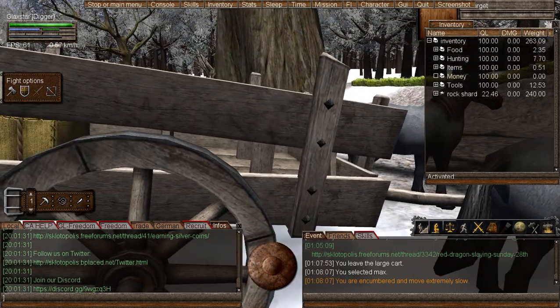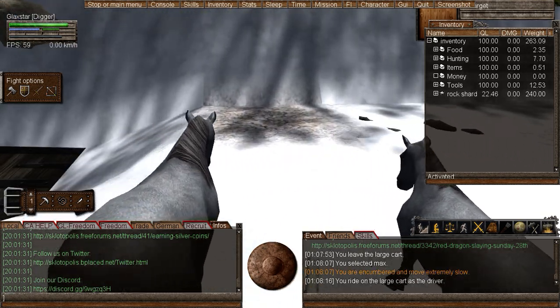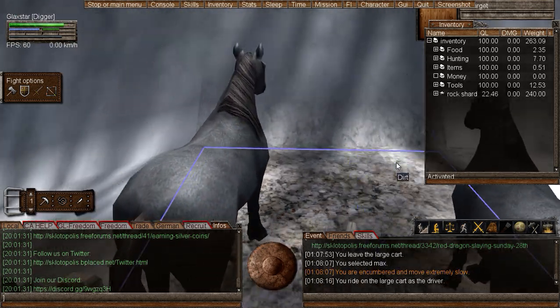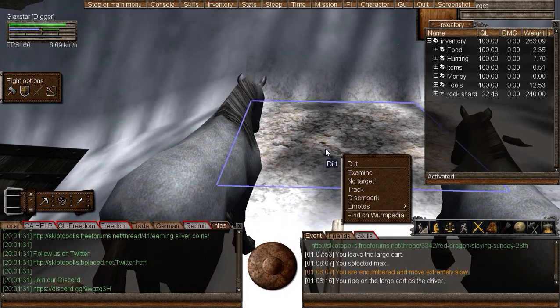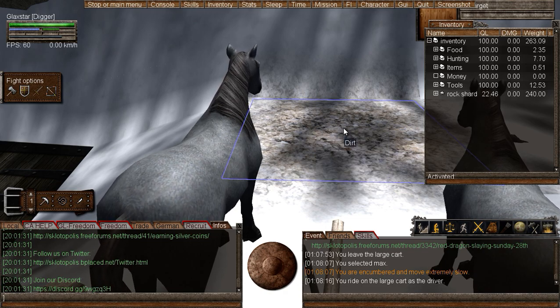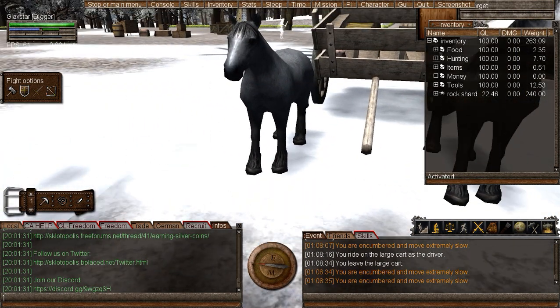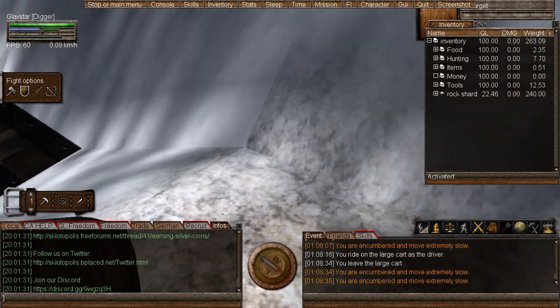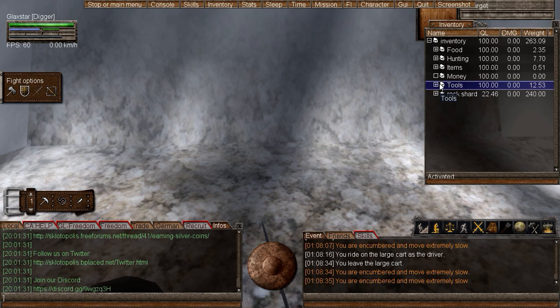And of course I can't walk. Okay, let's just do this to make it easier. Back this up, and if you want to get off on a certain tile like that one, let's see if it works. If I remember correctly, you just right click on that tile and there you go. You get teleported to that tile. Pretty cool.